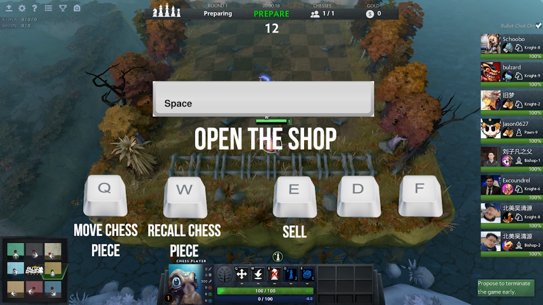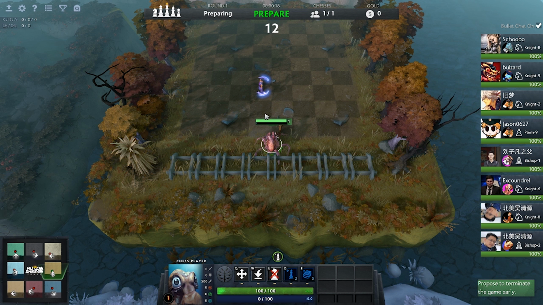E will sell a chess piece, and again these are changeable, but these are the defaults that I have them set to. So E will sell a chess piece once you're done with it. D will cycle the shop and bring you 5 new chess pieces to choose from, but it will cost 2 gold. And F will invest 5 gold into experience, which can be very, very useful, especially in the early game getting to level 6, but as the game goes on you're going to want to invest more and more into experience too.